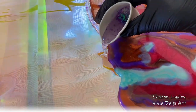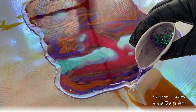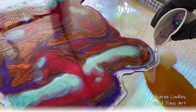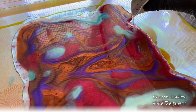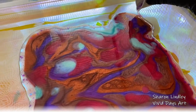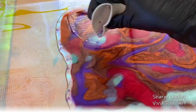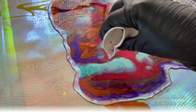Now, it's the first time I've used glitter in my clear that's going around the edges, so I'd love your thoughts on that. Don't worry, the bit that you can see at the bottom there, that big glob of it, I get my little stick, you don't see it off camera, sculpt it down, and then that's what I swirl around the middle. It does add a little bit of character, it's just not something I normally add, so I'd love your thoughts. Do you think it adds any value to the sculpture, or would you have left that out?